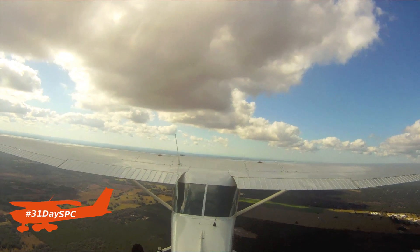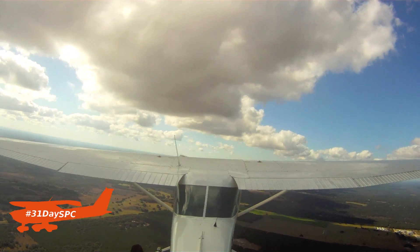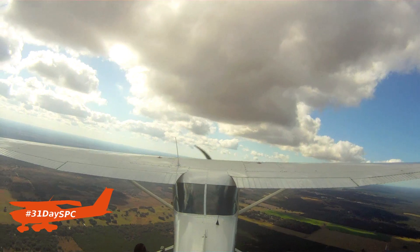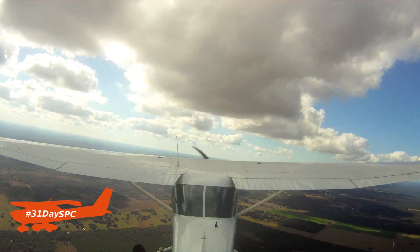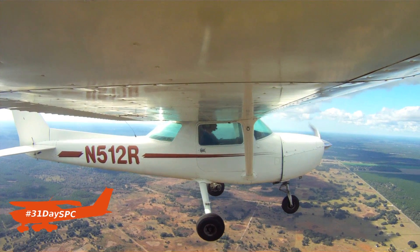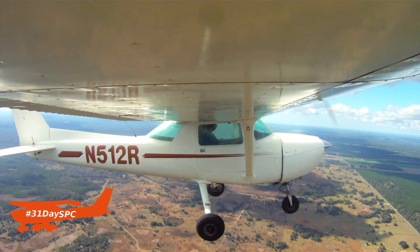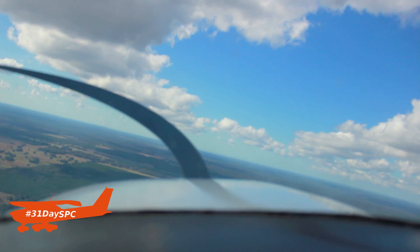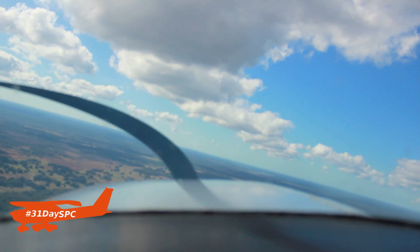So like any other day, it is an absolutely beautiful day to go flying. Everything checked out okay — pre-flight, run-up, there were no squawks, everything was A-okay. And just so happens, this time in our scenario, we're aloft and we experience an engine failure. The moment the engine quits, you need to go into what I call the ABCs of an emergency.